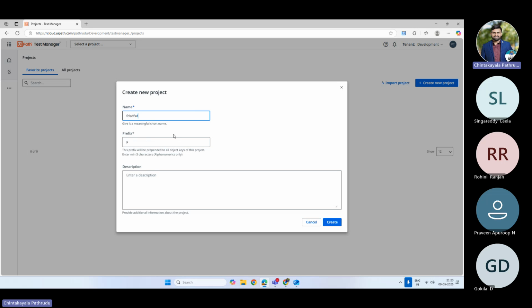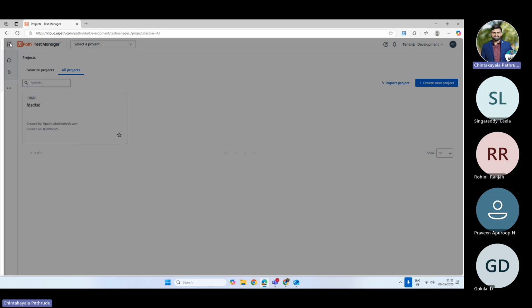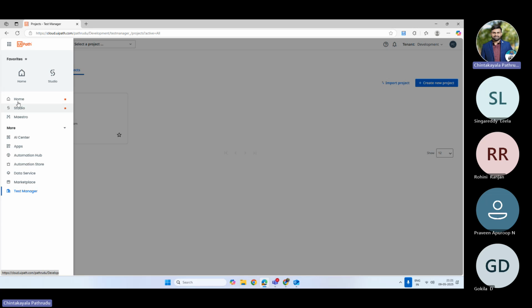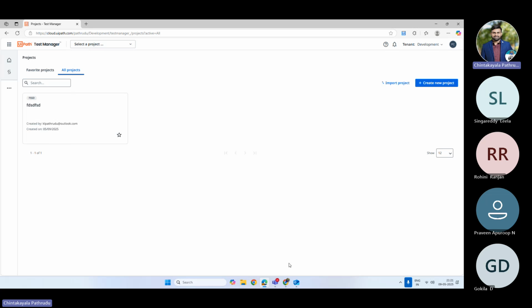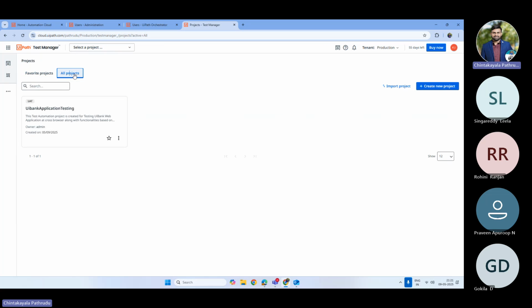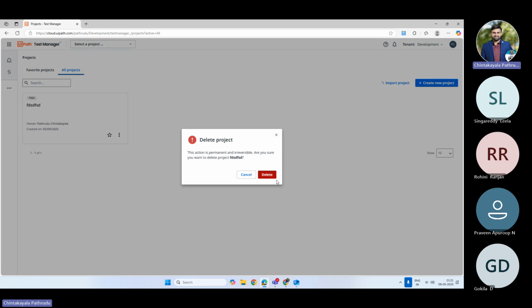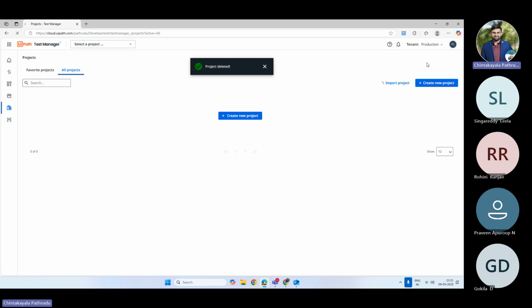Creation of the project. Okay. But I cannot see the admin and all. So let me come back here. I cannot see the admin here because I haven't onboarded that user with the admin. So now I'll come back here under Test Manager, all projects. I cannot see what was created. Oh, sorry, this is a different environment. See, I created this, but I don't have it. Okay, I got the options. Let me delete it. Okay, one second. I'll change it to the prod.